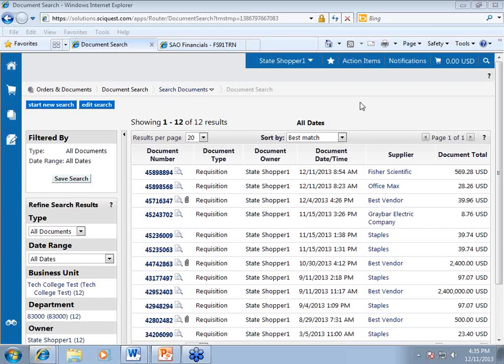Okay. So that's how you enter a cart. Can we add multiple vendors to one cart? You can do that. Most of the colleges want one cart per vendor. It's a little more complicated for them to process because they have to take the specific lines and pull them over at one time. But it does have the ability to do that in the system.